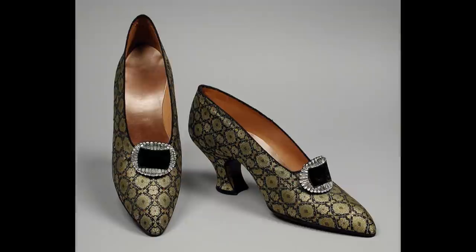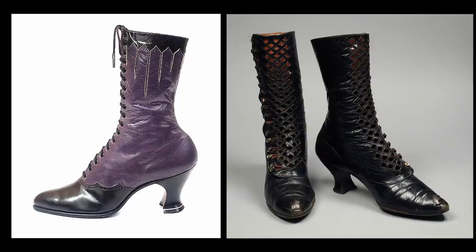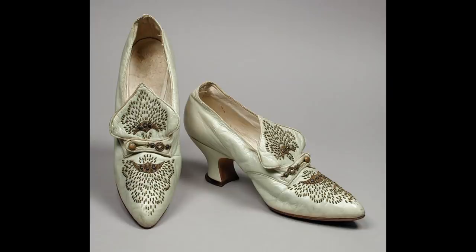There are beautiful simple pumps with gorgeous toes and curvy heels. There are grand tall boots with all sorts of cutouts or crazy straps. You have very skeletal shoes. You have amazing Oxfords. You have shoes with grand tongues that curve up over the instep of the foot. And you have shoes that seem to really almost encapsulate all of these elements all in one.